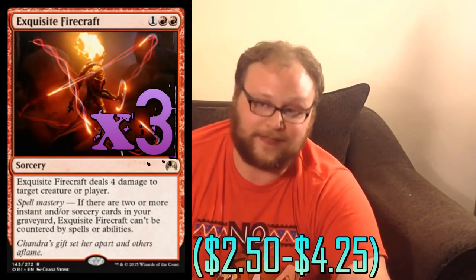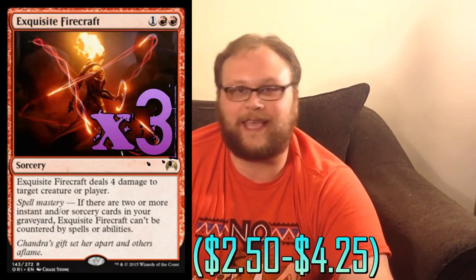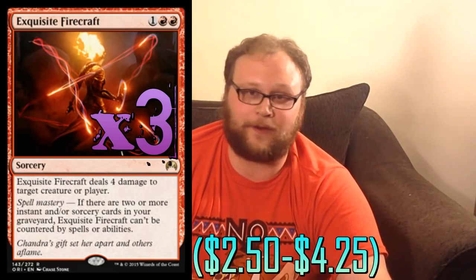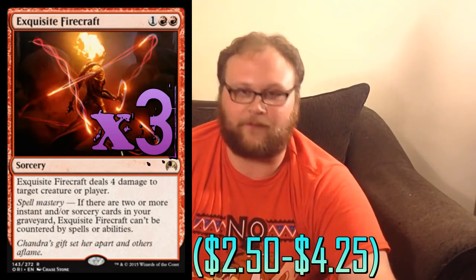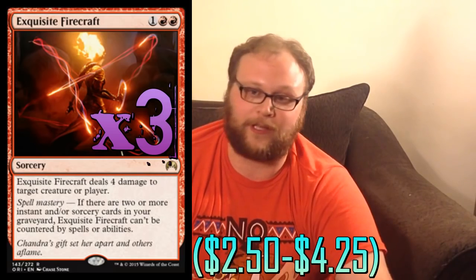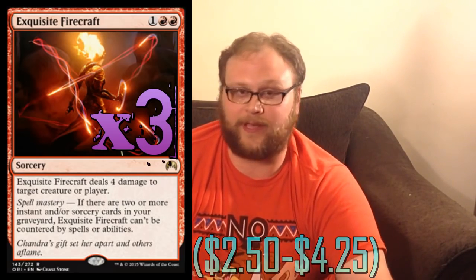Now, I know, again, this doesn't take out the Rhino, but it takes out every other important creature in the format. Often it cannot be countered, which is sometimes relevant. And it can go to the dome, and against certain decks, that's amazing, too. Just being able to top deck this and hit for 4 guaranteed is a very powerful thing to be able to do. And I've really liked Exquisite Firecraft. Wish we could play the full playset, but I think 3 is optimal.